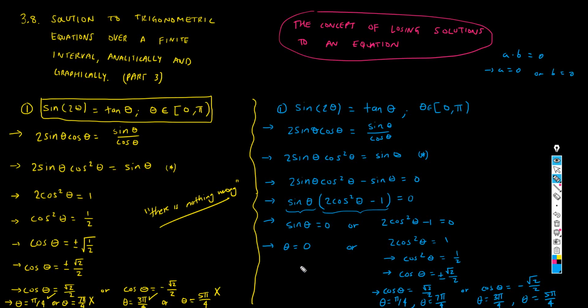Once again, I look at all my possible solutions that I get in the end, which is this, this, this, this, and this, and I just start accepting them or rejecting them according to the interval that I was given. I was given the interval from 0 to pi, including 0, excluding pi. So does this work? Yes, because it's 0 and 0 is within the interval. And then these ones are in fact the same as these other 4, right? So pi over 4 is accepted, 7 pi over 4 is rejected, 3 pi over 4 is accepted, right? And 5 pi over 4 is rejected.